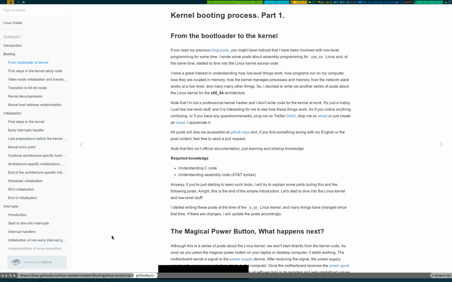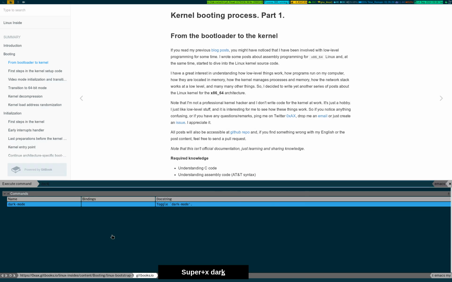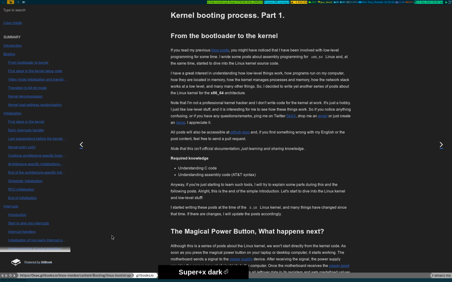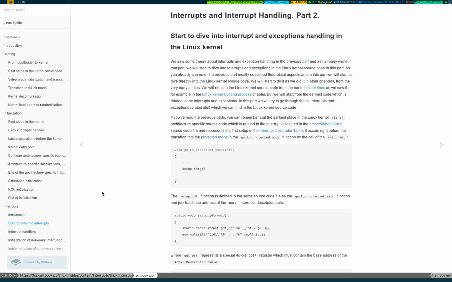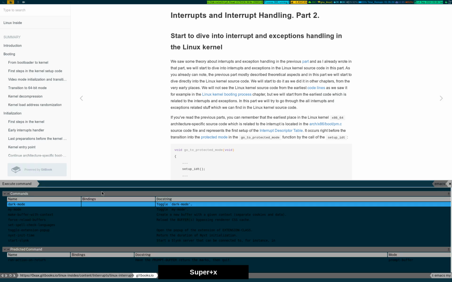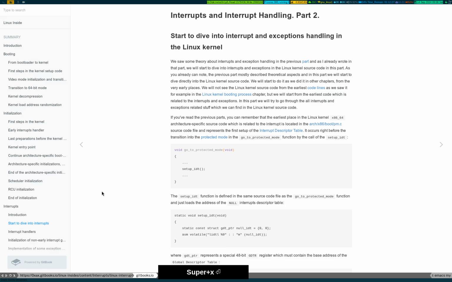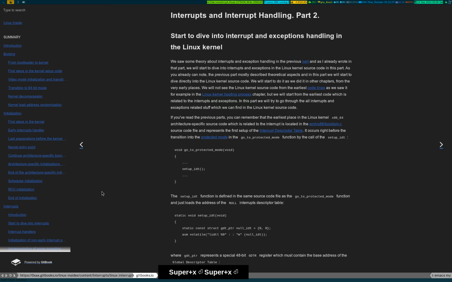Let me switch to dark mode because it's blindingly light. If I go to a particular section of this wonderful book, and say you are visiting some important website and you want to take some annotation, how do you do that inside this browser?